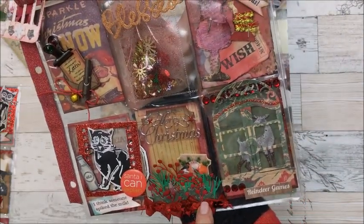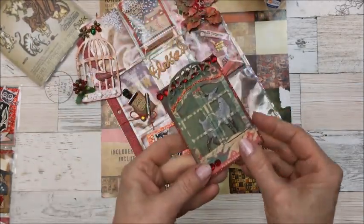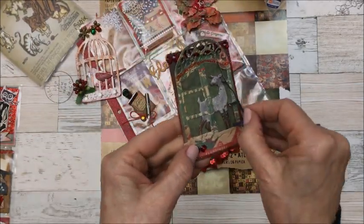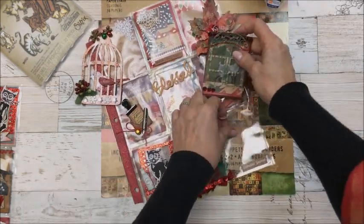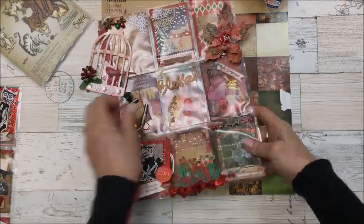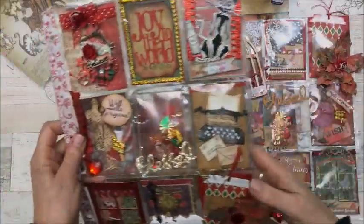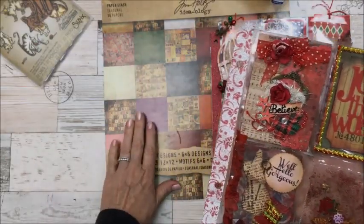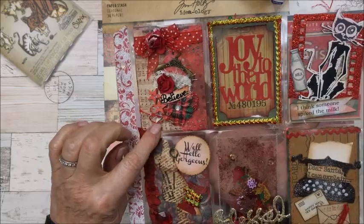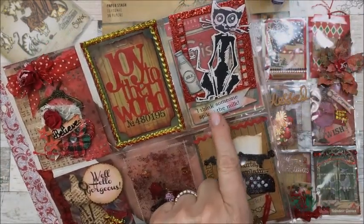And the last one is, oh, look at that deer in the background. This comes out and I left one side open and you can see him in there. Isn't that beautiful? And then I used the stickers that say Reindeer Games. That is the first one, and then this is the second one. And I just love this paper. It's so pretty. It's so vintage. Joy to the world.